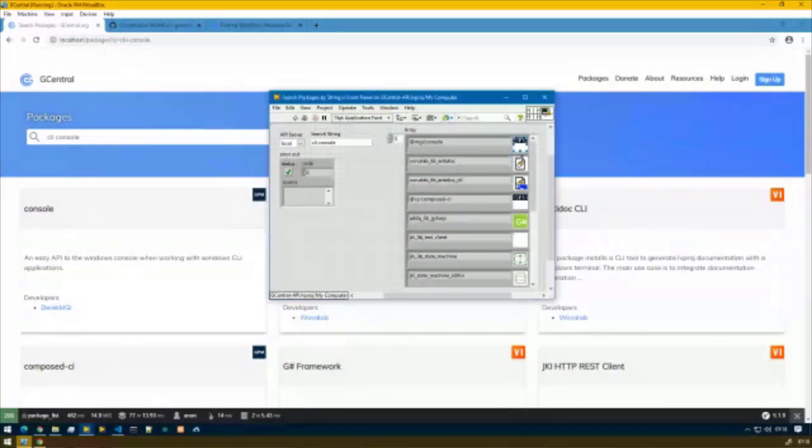So again, right now we just have GPM and VIPM community. We'll be updating the indexer to pull NIPM and all of those. And then this tooling will allow you to write your own tools or build this functionality into your own tools to help leverage shared code in the community ecosystem.